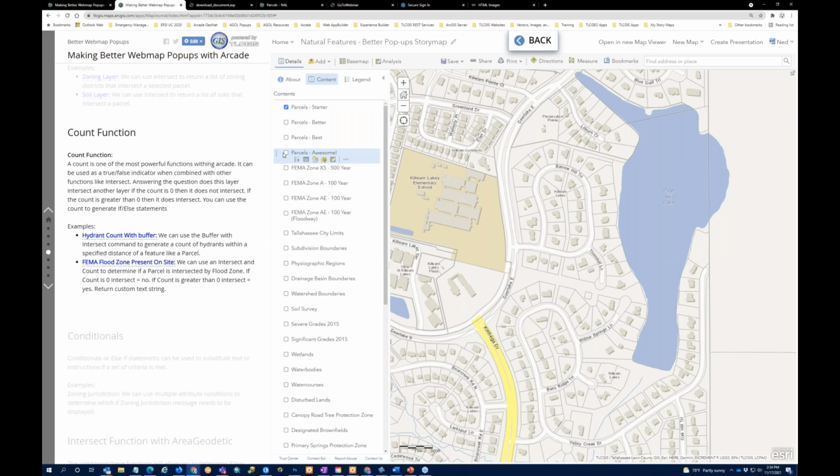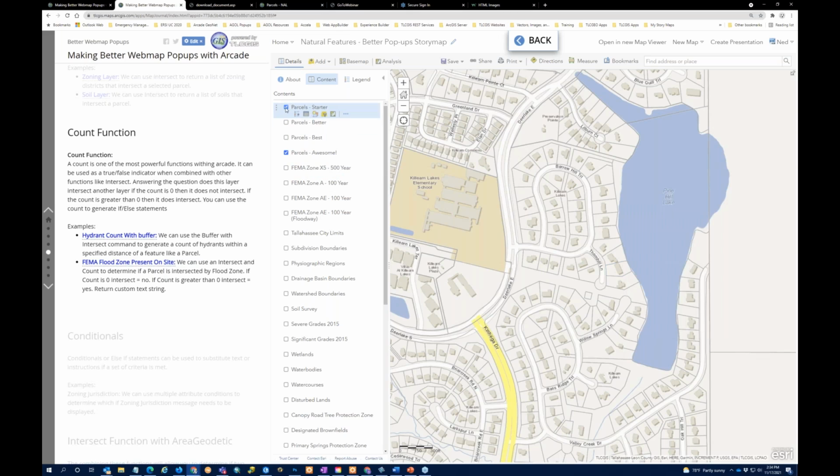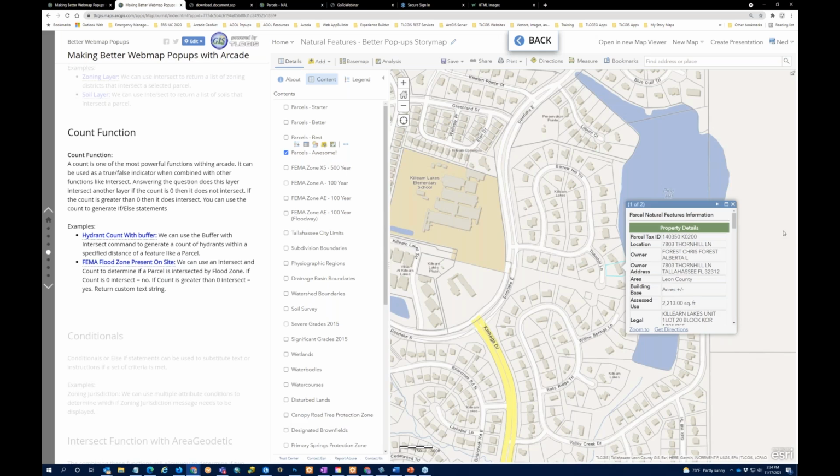And this is, we're going back to parcels awesome here. And one of the things I wanted to show you here, oops, we have to turn off the other one first. One of the things I wanted to show you here is when we get down here and we're looking at these values, we've done some color changes, which is not indicated present and present. And the same thing down here for the flood zones. And what that means is that we have to have an arcade expression for not present, and we have to have an arcade expression for present. I'll show you how that works.